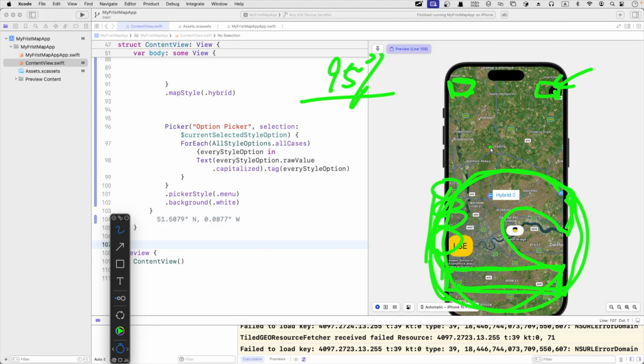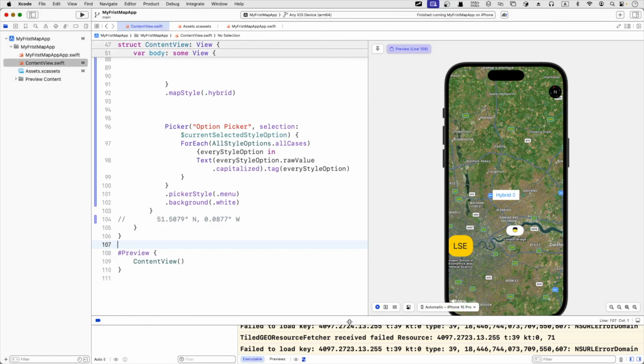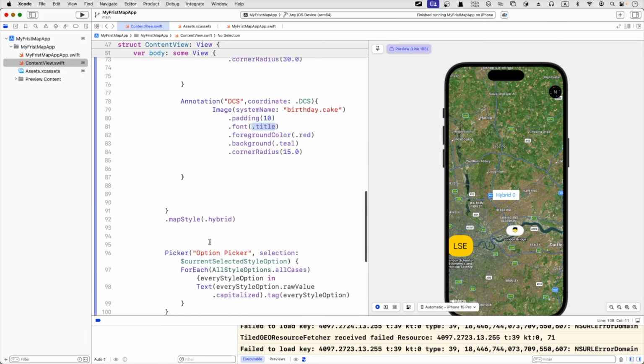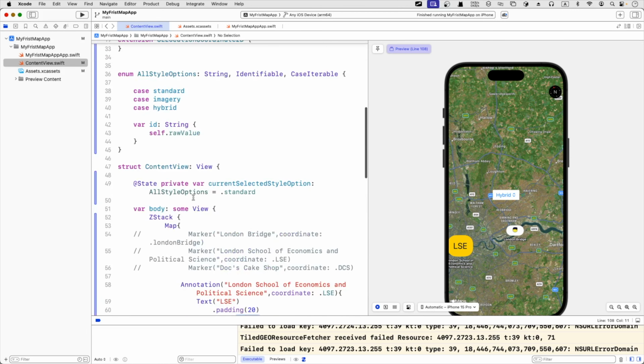Just to make your user comfortable, you need to put the button at these approximate places. So I'm going to do exactly that by changing the stack.